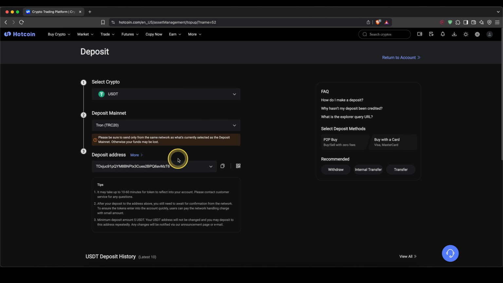It usually only takes a few minutes for the money to arrive. And I recommend you, if you're sending larger amounts, to first send a small test transaction. Once you've received everything on here, send the remaining amount with the second transaction. So that's how you can deposit any cryptocurrency.